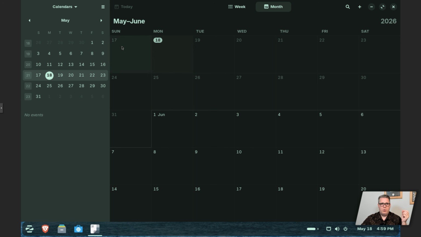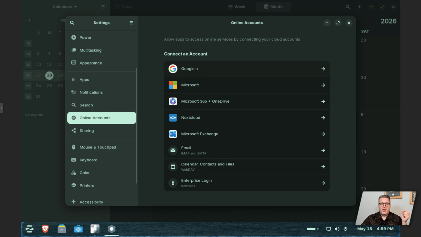So pretty cool. And if you go into your online accounts and connect something like my Google account or my Microsoft 365 account, it will synchronize my calendar with those accounts. So pretty powerful for a free operating system.